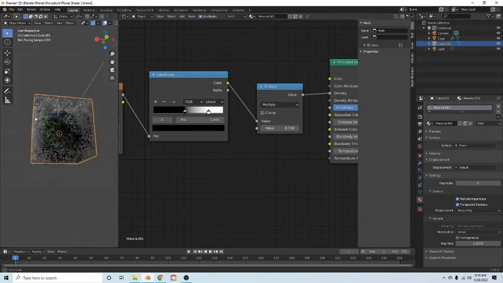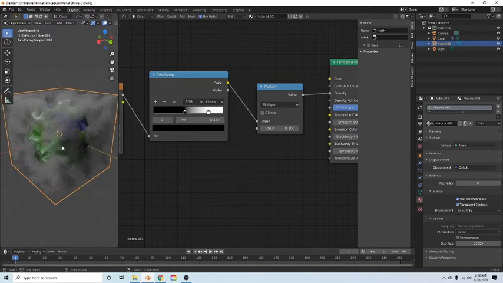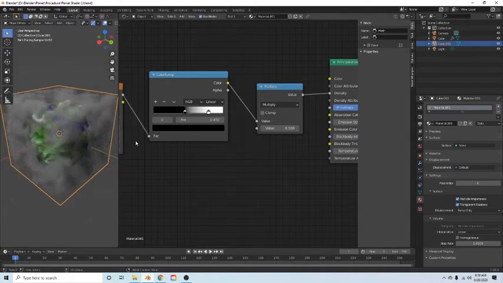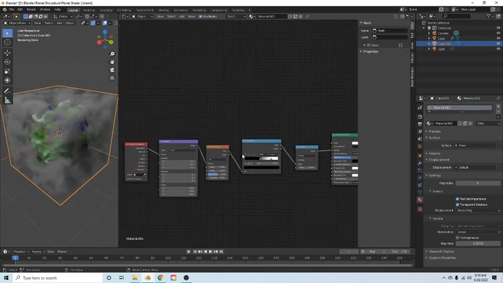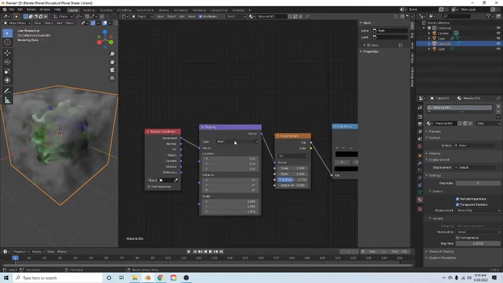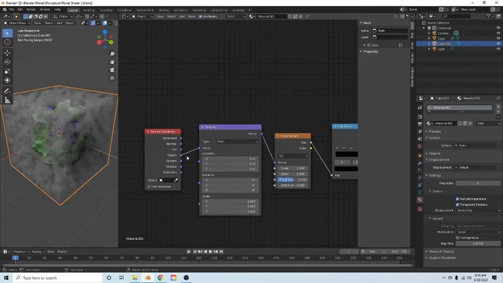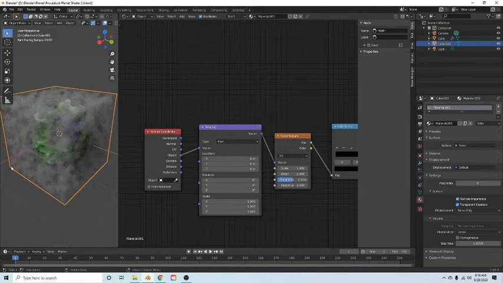Problem is that they're in a cube shape, and we all know that's not physically accurate. So what do we do about that? First thing is, let's make sure that our texture coordinate is using the object for the mapping. That means that instead of 0, 0, 0 being at this bottom left corner, 0, 0, 0 will now be in the center of our world at the origin.